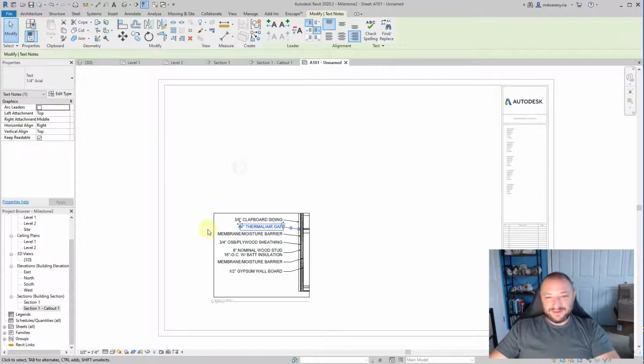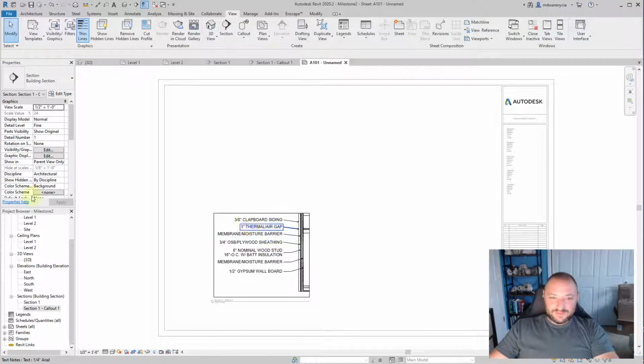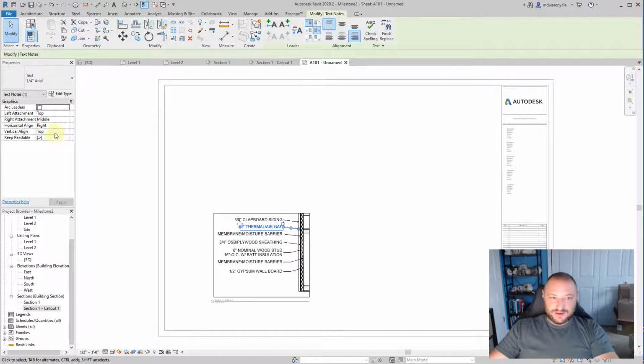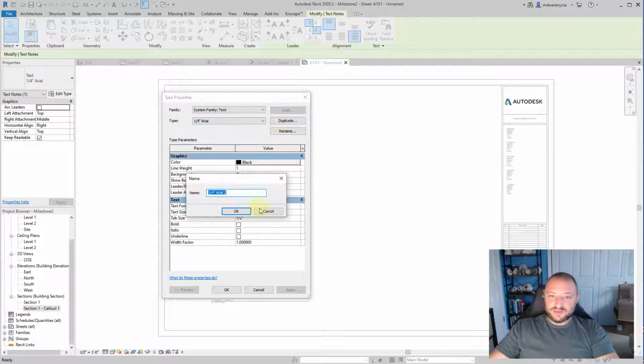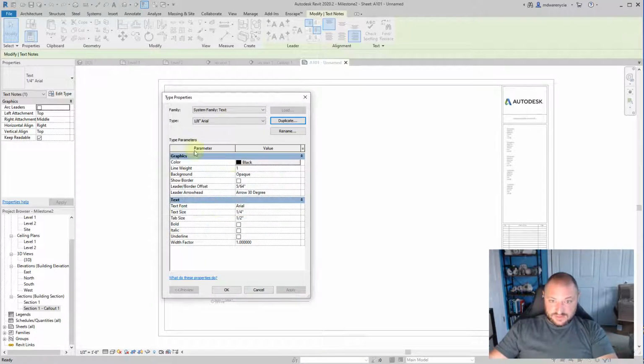Okay, completely brain farted. For some reason, I was looking in this menu right here for the font size that's under here. So when you do create a new font size, which you will eventually have to do, just like everything else in Revit, you would duplicate it, rename it to, maybe we're doing 1/8 inch Arial. I hope that's not taken. Okay.